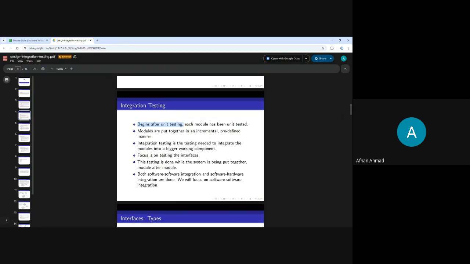So maybe your unit tests are passing, so you are satisfied that whatever change you have made is going to work. There's no problem in that. So it's fine, now I'm going to push it. Once you push it, then comes the integration part. Maybe it is not okay with other modules.